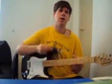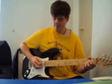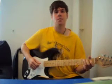So, altogether now, you have 7 major chords, all open chords, apart from 2 which kind of aren't open, they are bar chords. So the first chord, A major. 2nd chord, C major. 3rd chord, D major. 4th chord, E major. 5th chord, G major. Then your first bar chord, the B major chord. And then your 7th chord, the F major chord.